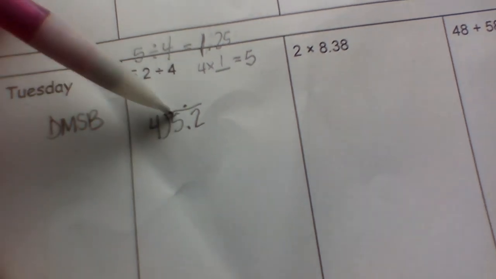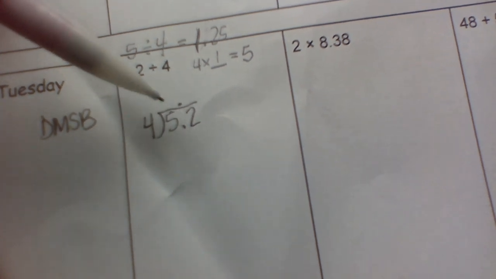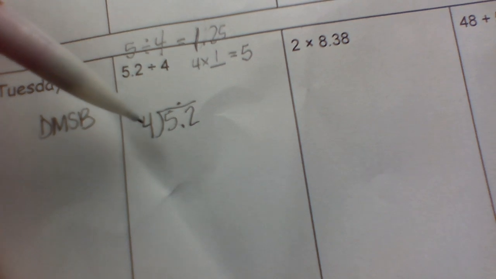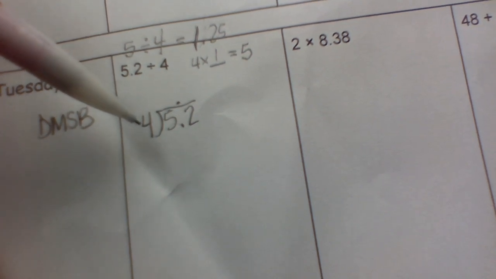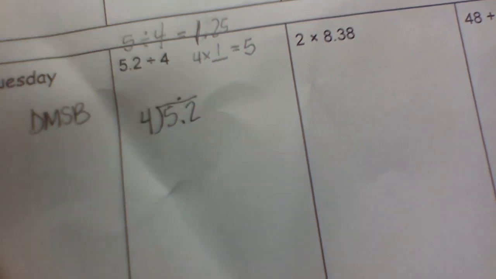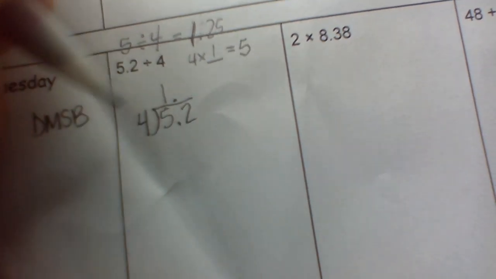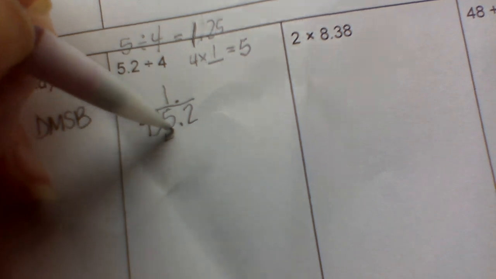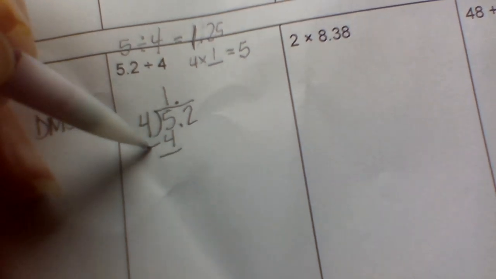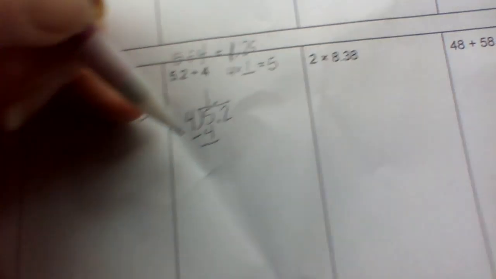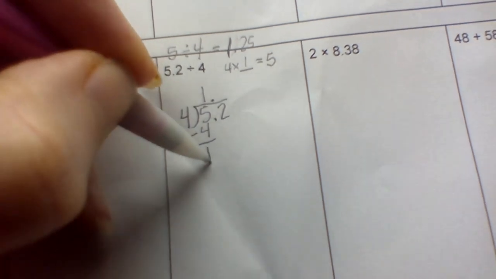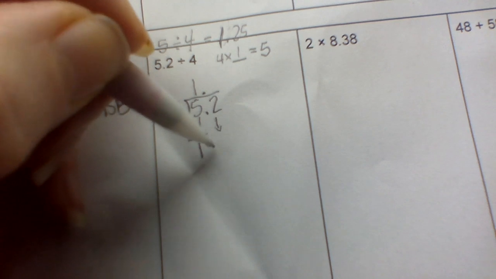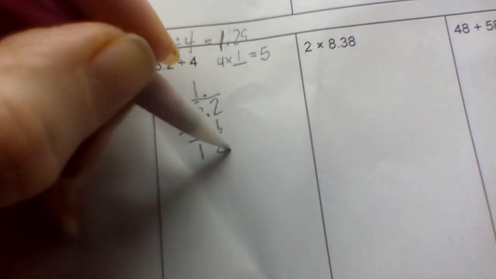So I'm taking a look, remember division, that's that oddball we talked about, starts on the left. So if I have 5 things, I'm looking to make groups of 4. Well, if you put up 5 fingers, you know you can make one group of 4. So now I'm going to multiply. 4 times 1 is 4. So then I subtract. 5 minus 4 gives me 1. And then I'm going to bring down. Remember, this is our arrow. So I have 12.